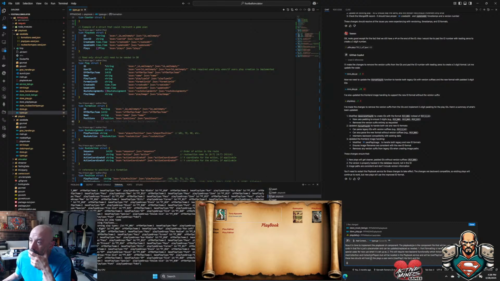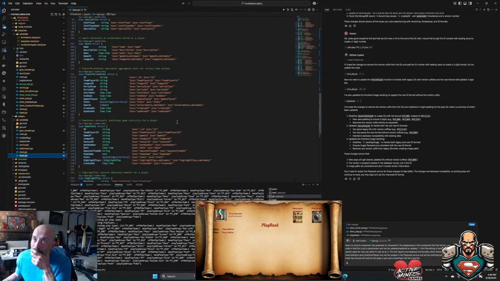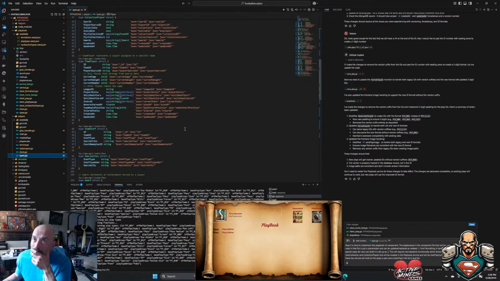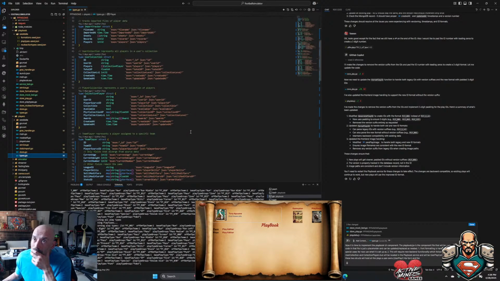User collection and collection players. What is user collection and collection players? I mean, what do they have in there? What is my breakdown of these things? User collection represents all players in a user's collection. Player collection represents a user's collection of players.